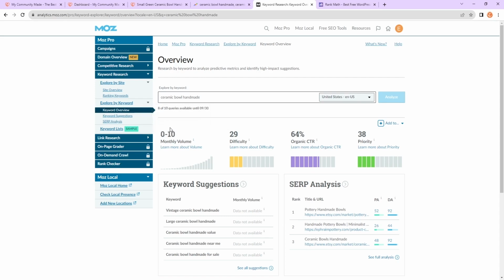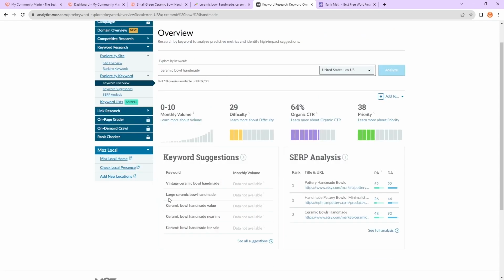But you can also see that the monthly volume for this search keyword is only about 0 to 10. Now, like we said before, it can actually help to have that low monthly volume because even though there's not a whole lot of users searching for it, those users might be more interested in actually making a purchase. They might be less likely to be browsing and have more certainty behind what they're actually looking to buy. It could be easier to make those sales with them.